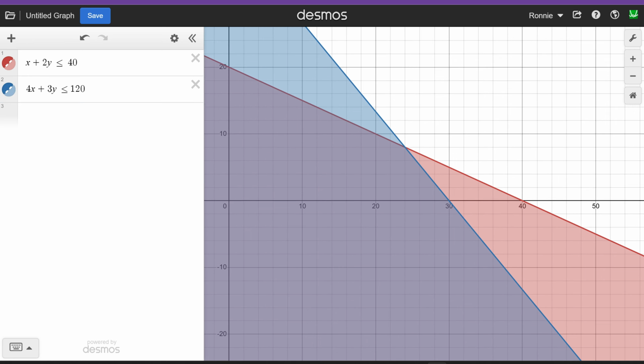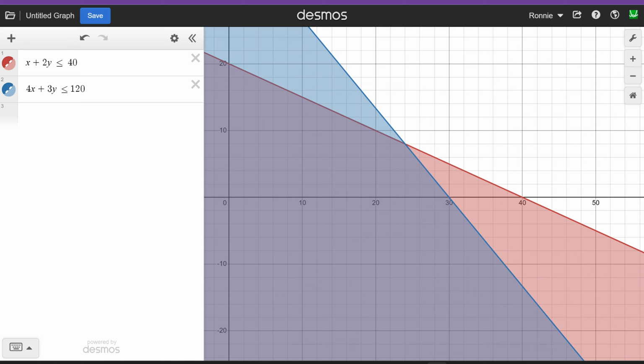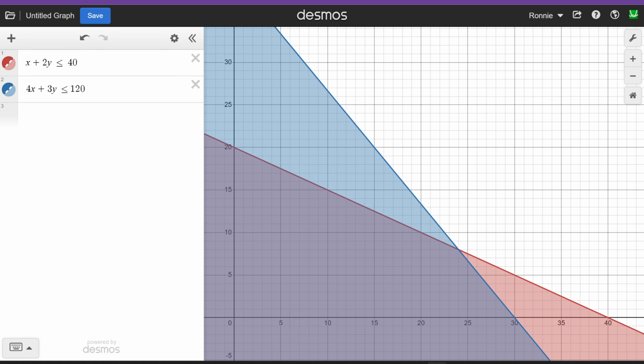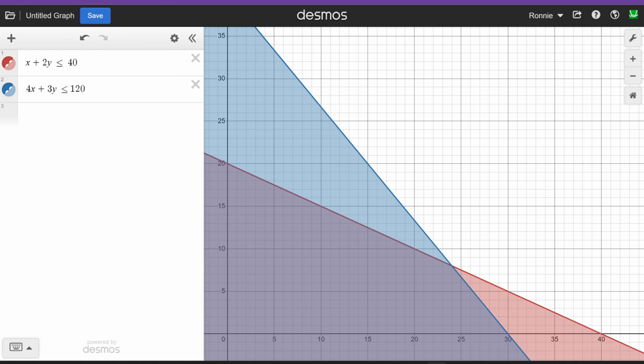So let's take a look at this. This purple region is known as my feasible region, right? I'm going to look at all the vertices, but still just keep looking at that first quadrant. Within my feasible region, I'm going to look at the outer areas because it's a maximization problem, and look at all of the vertices. So the vertices will be right here, whatever value that is, we have to let Desmos tell us.